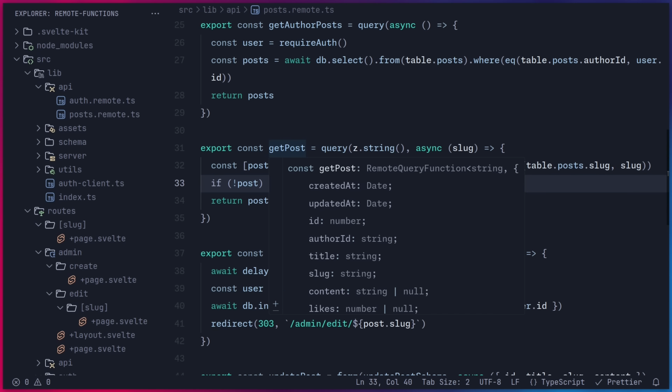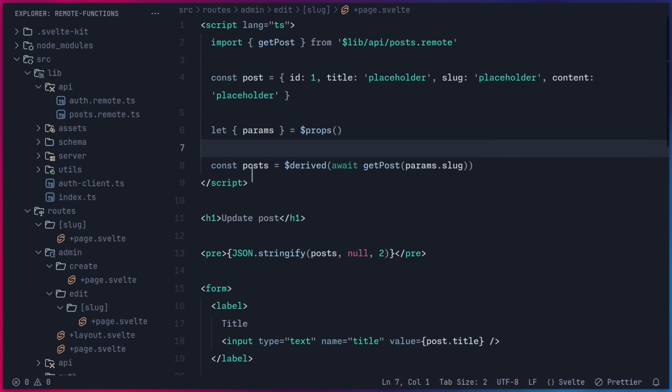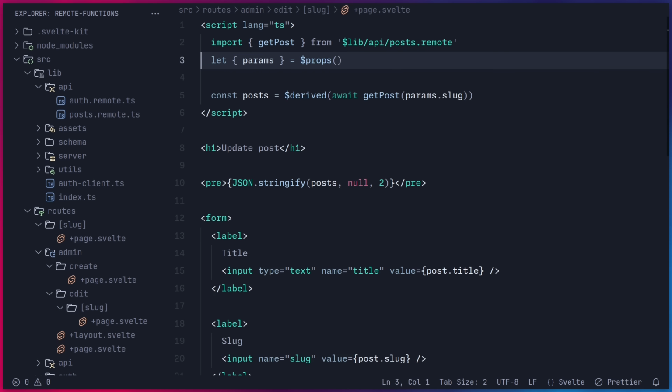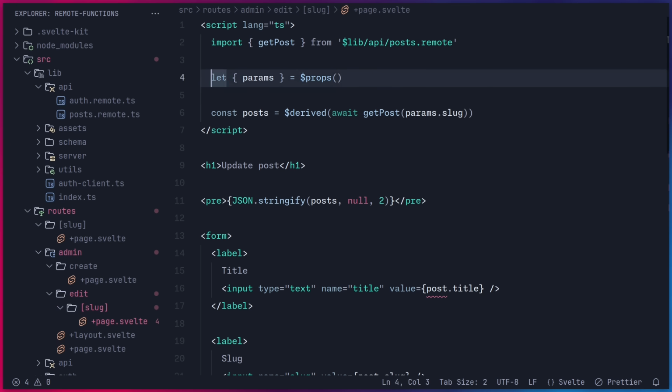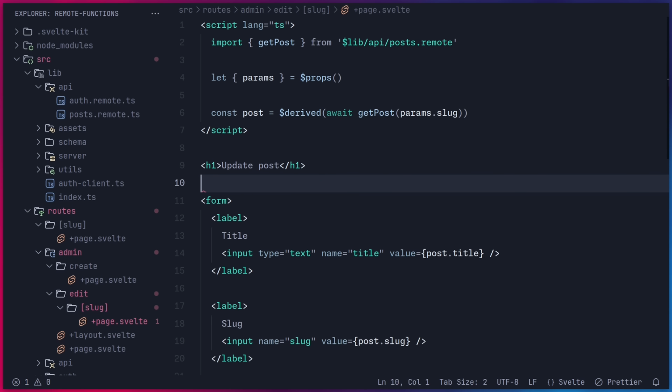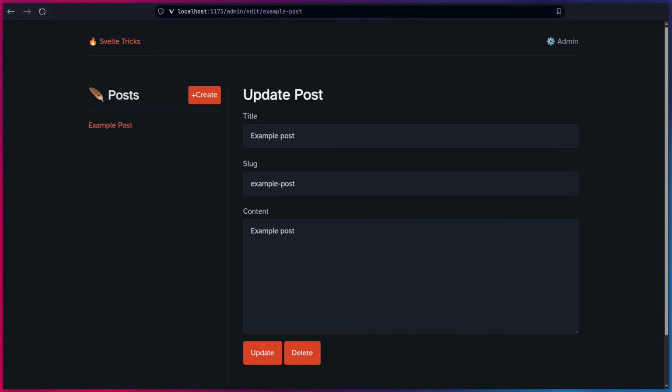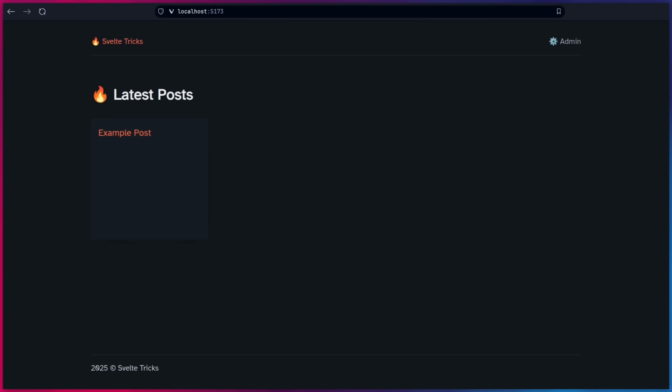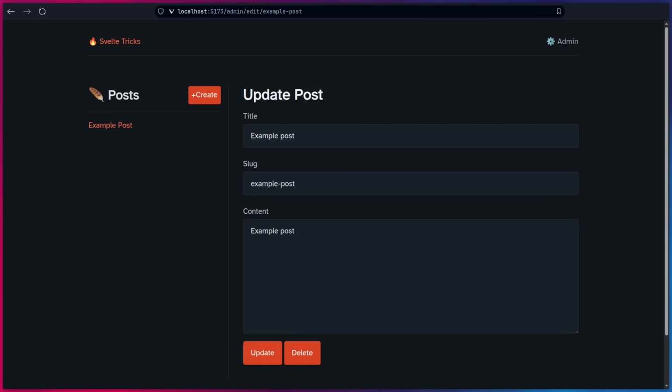Alright, so now going back to our code, we can now remove this placeholder since we no longer need it. And this is no longer post, this is singular post. Now we can remove our helper here. Alright, so now we can go to our example. You can see it already works. So let's say, for example, if you go back to admin, here you're on the admin page. Now when you go to edit the post, you're going to see the fields are populated.